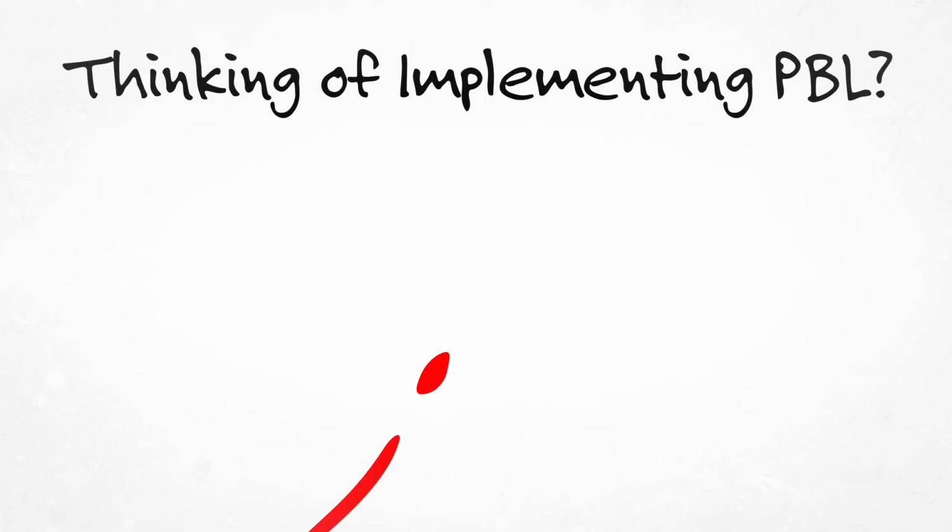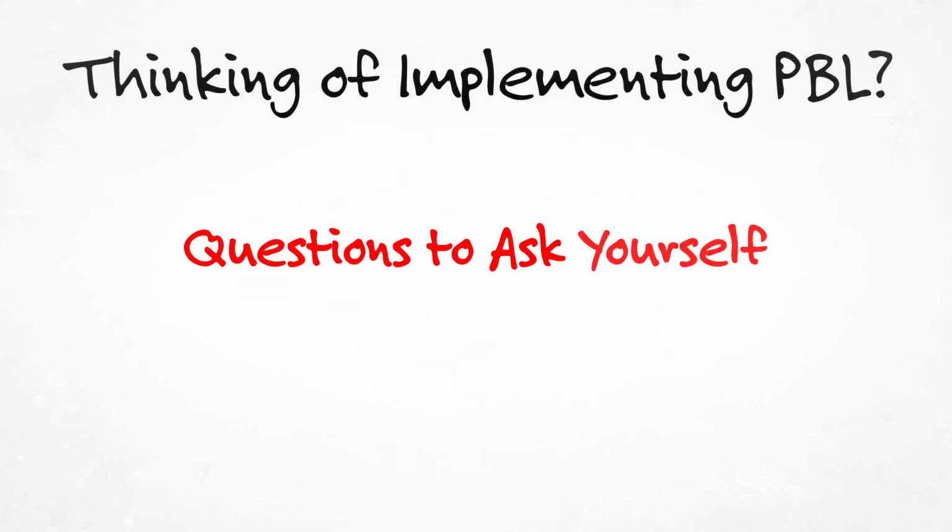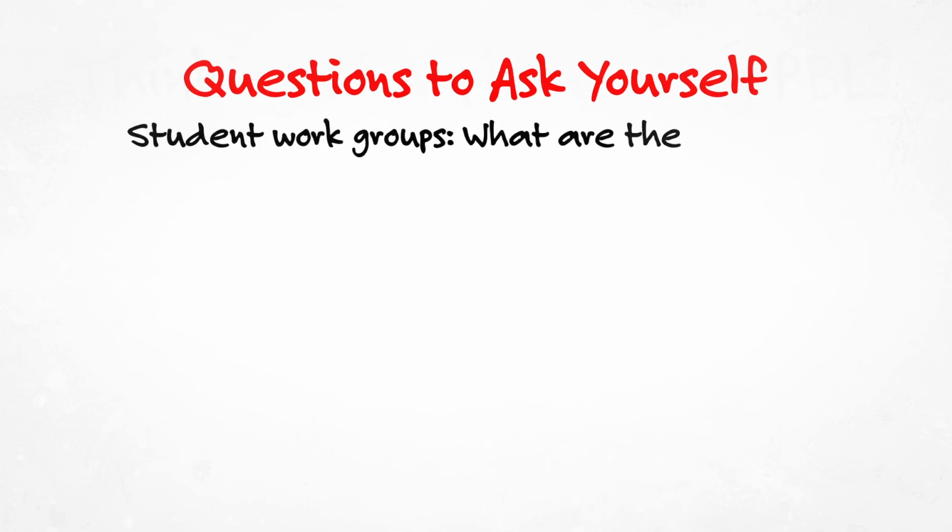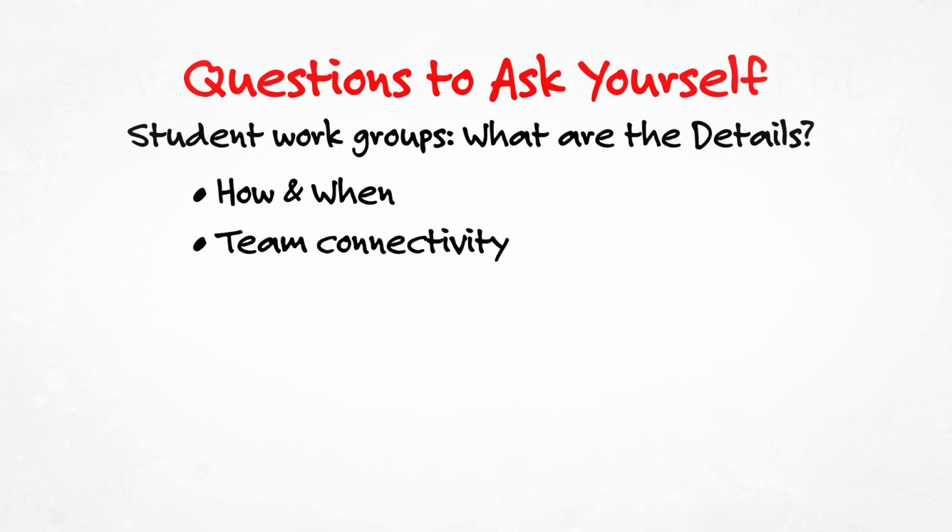There are a few key questions to ask yourself before implementing PBL. How and when will student groups work on the problem together? Students need to be able to engage with their team continuously throughout the problem-solving process. This does not need to be in person, but students must be able to communicate their thoughts and research among their team throughout the problem-solving period.